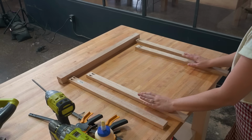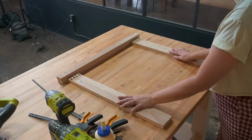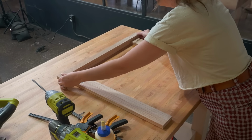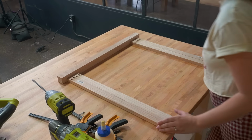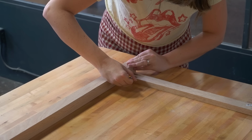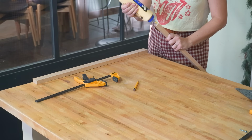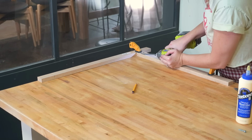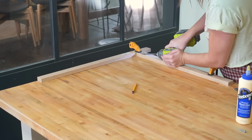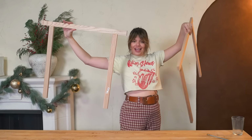Now the second half of the stand is almost the exact same with a slight difference. The legs need to sit a little farther in on this one. So I'm bringing in my second top piece, laying it on top of the first one I did, and then marking a tick on the inside of the legs I just attached to the first piece. That is where the second set of legs need to go. Okay, so now I've got two pieces that look fairly similar, like so.